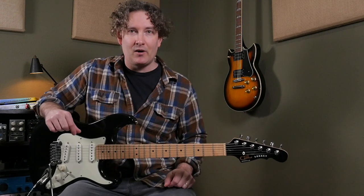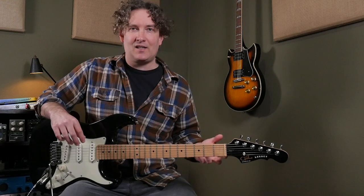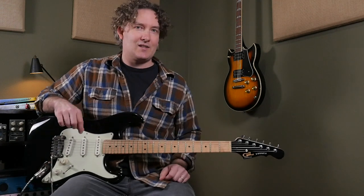All right, let's start off and check out the whole range of the signal driver going into a clean, high headroom amp, and that's the Hampstead Artist 60. It has tons of headroom and really doesn't like to budge unless you really drive it hard, so this is gonna be a great test.